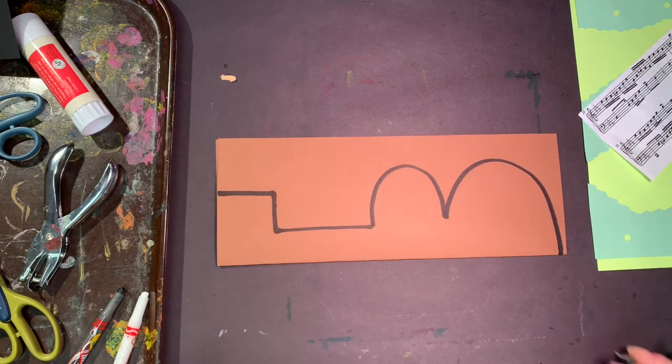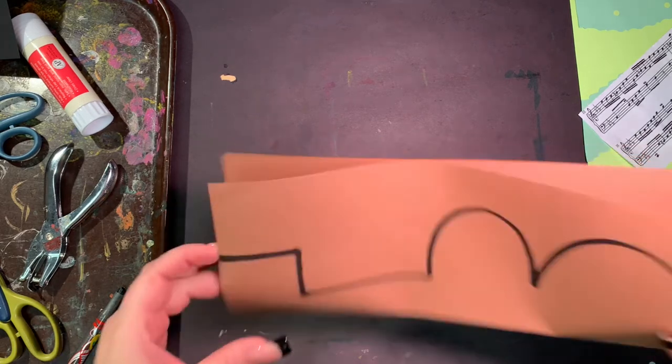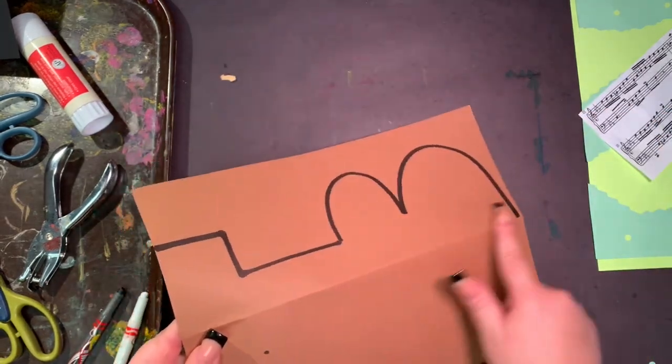So all the way over. So the only spot that touches is that last piece. Then what you are going to do is you are going to fold it, unfold it. And you can see I only have half of my guitar.